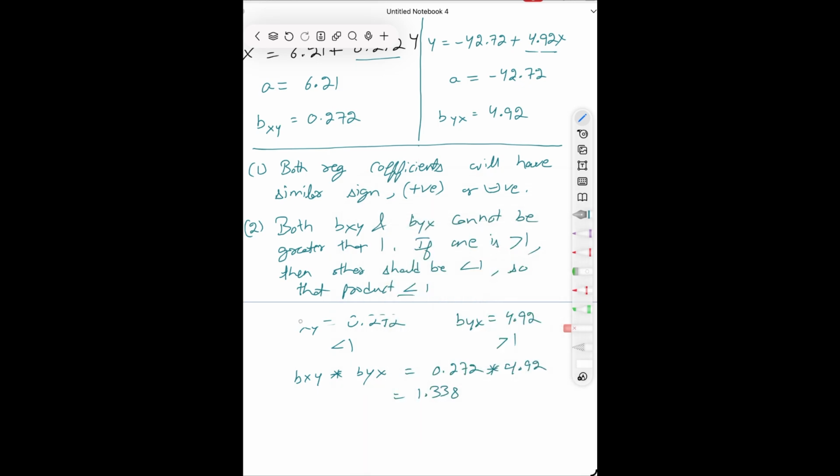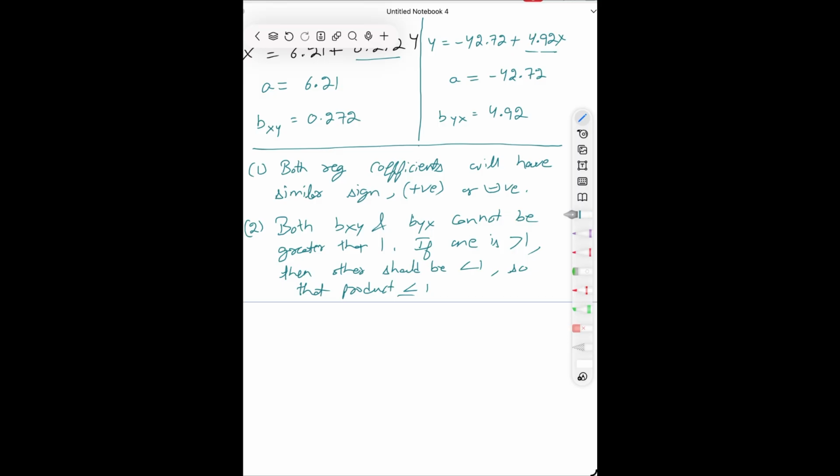In our case, this comes only because we have assumed the data and applied this data reversely, meaning in the first case we have assumed that expenditure is dependent on income, but later on we have assumed that income is dependent on expenditure, which is not possible, and therefore in this particular situation we are getting this kind of thing. So in general you will not face this kind of situation.